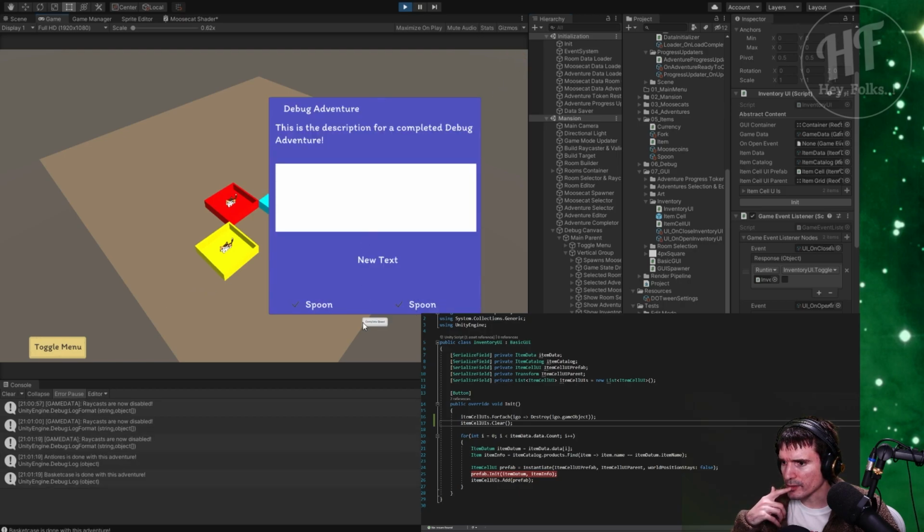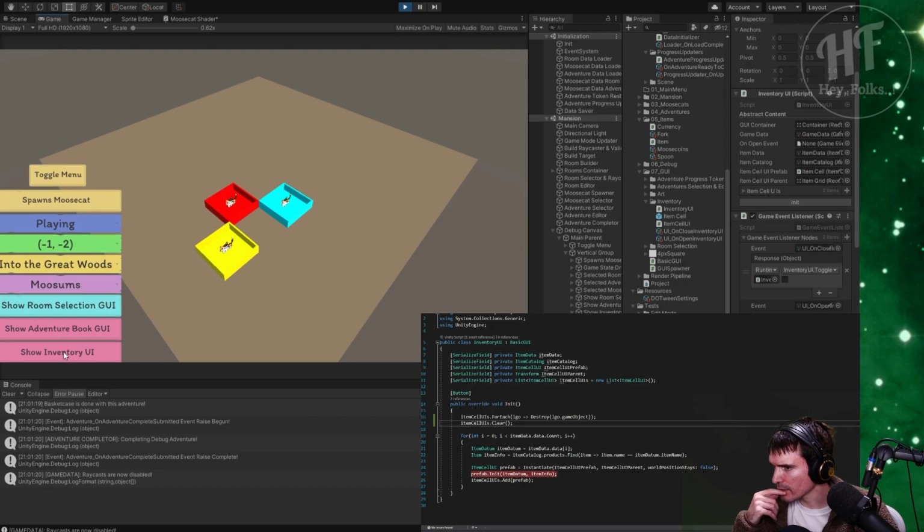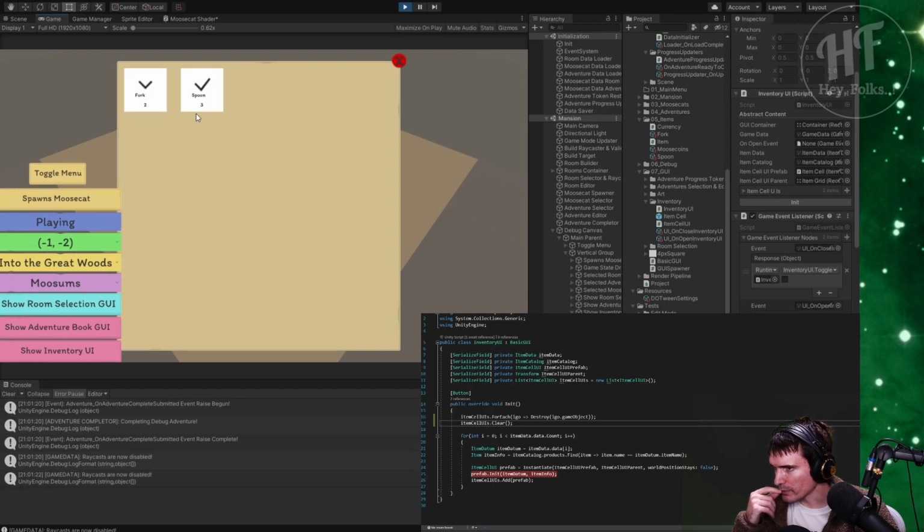So yeah, now if we take this and we complete the quest, we can see that we now have 2 and 3 instead of 1 and 2. We could probably build in some sorting features, some sort of filtering and that sort of stuff. Don't know if we necessarily need that right now.